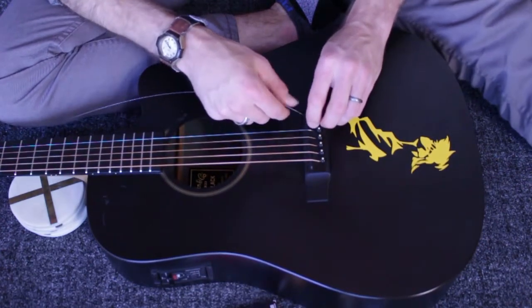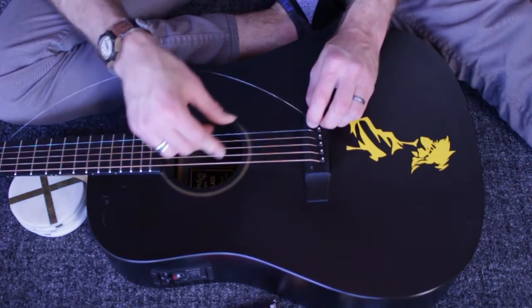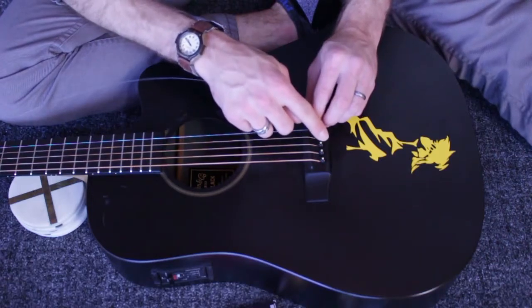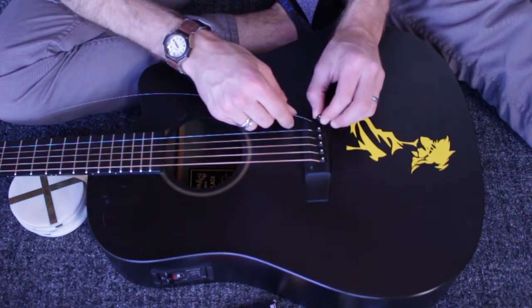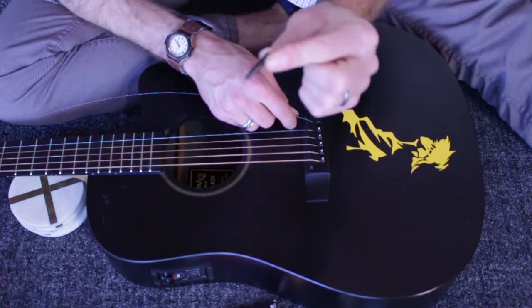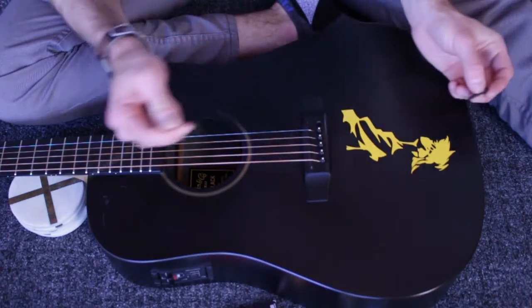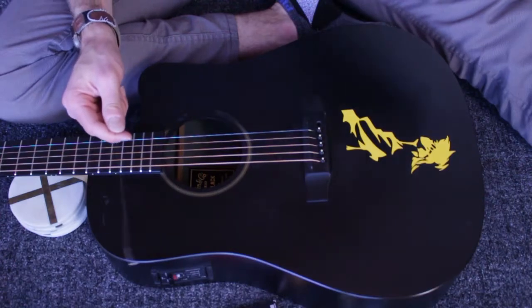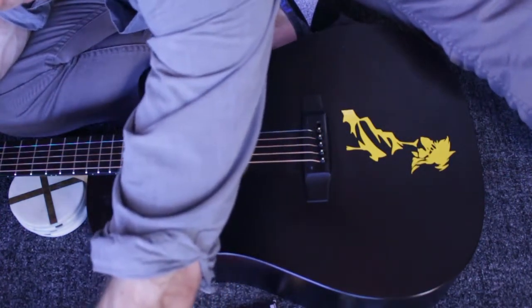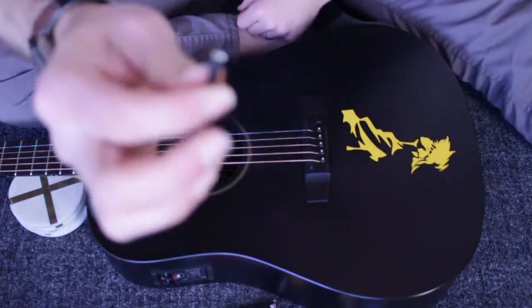This can be very tricky if all the strings are on the guitar, okay? So it might be good to loosen them all and then try to get underneath if you have trouble getting these free. Now, it's perfectly okay to use a lot of force to try to wrench this out because they're gonna be okay. So free those up however you can. If you have pliers, again, they really come in handy here. And just set that old string aside and set that pin aside.